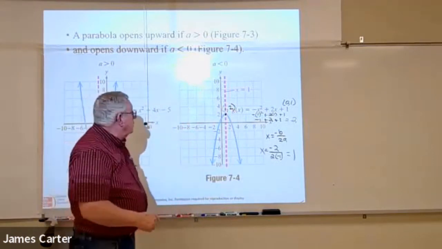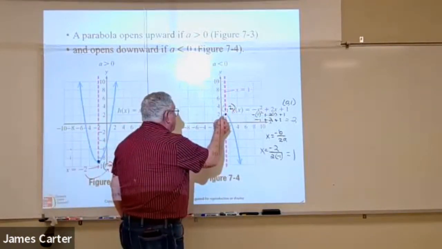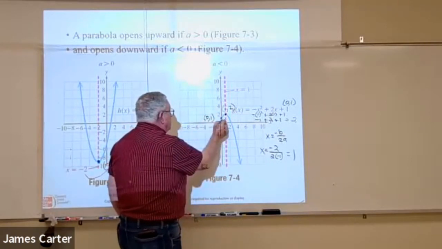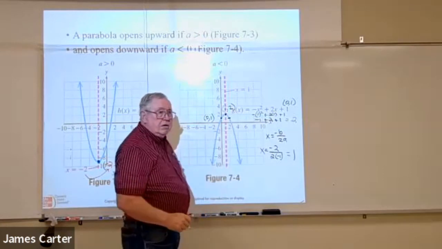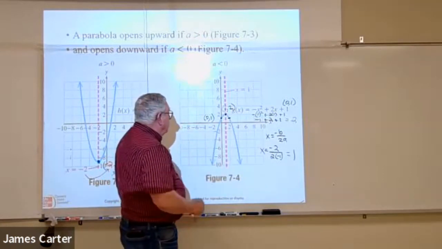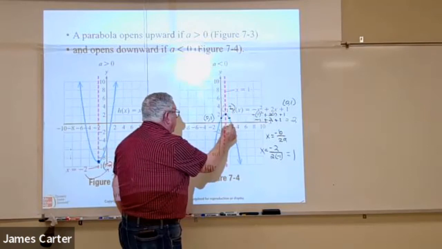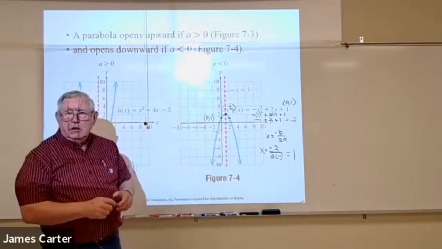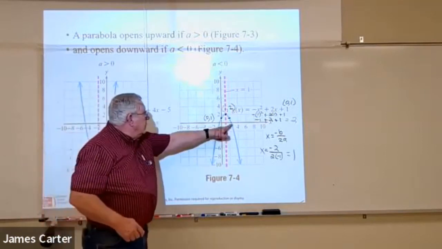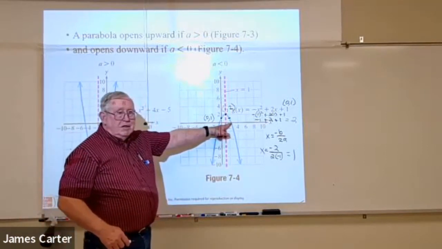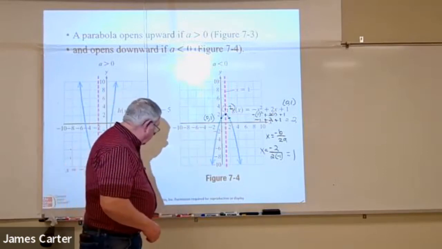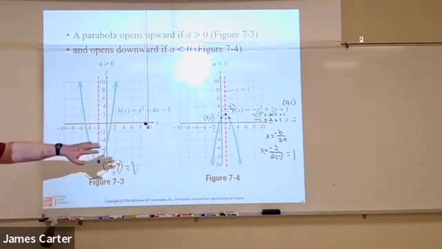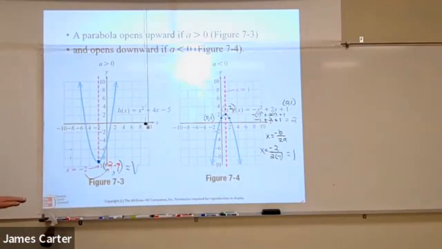There's my vertex. Here's my y-intercept, the point 0, 1. If this one's here, then that one's got to be there. Okay? And if this one's here, that one's got to be that far over. And those are going to be kind of nasty fractional answers there. Okay? This looks like about 1 1/8 maybe. Something like that, just looking at the graph. Okay, so anyway, that's the way this system works.